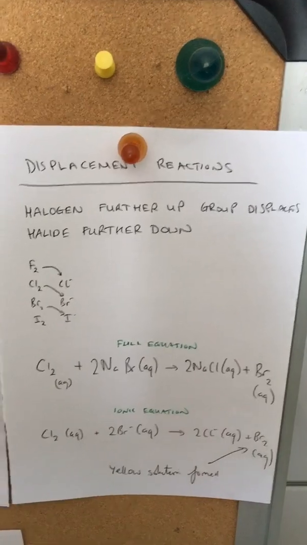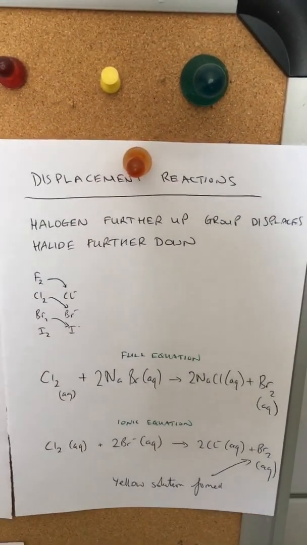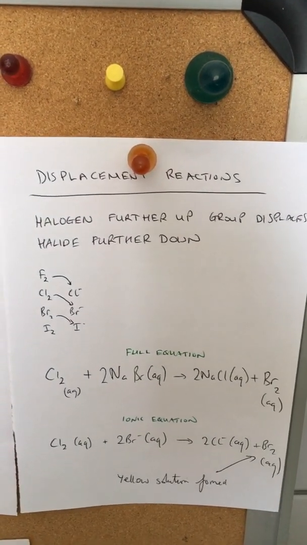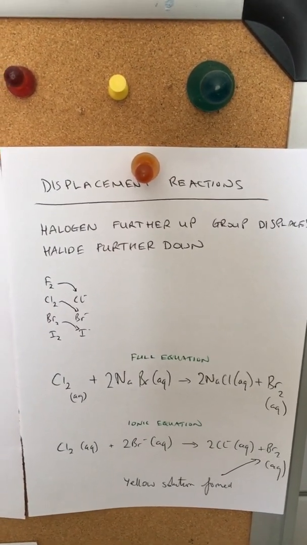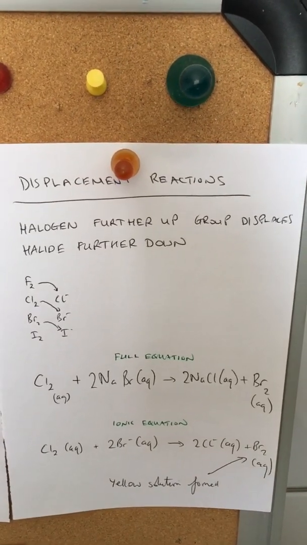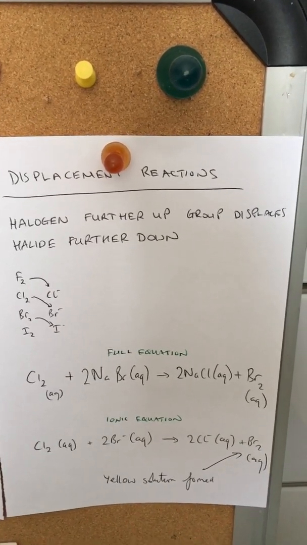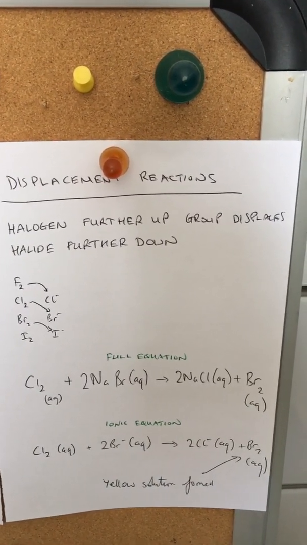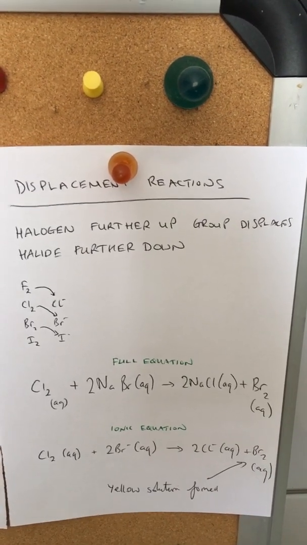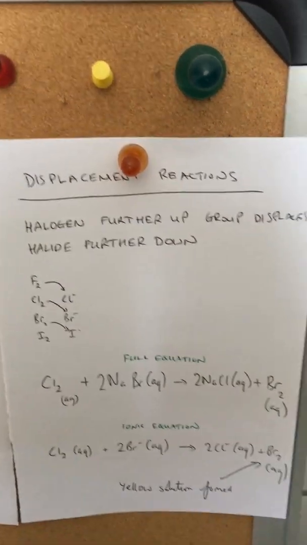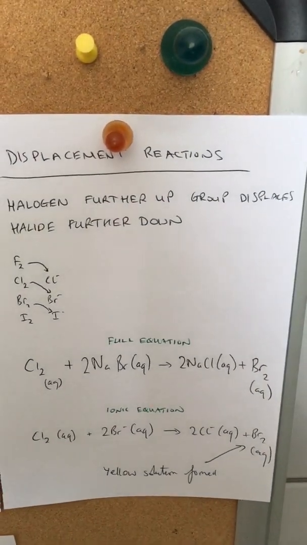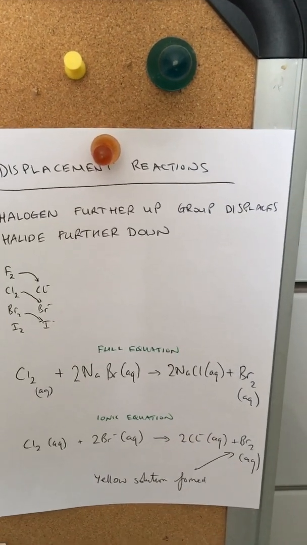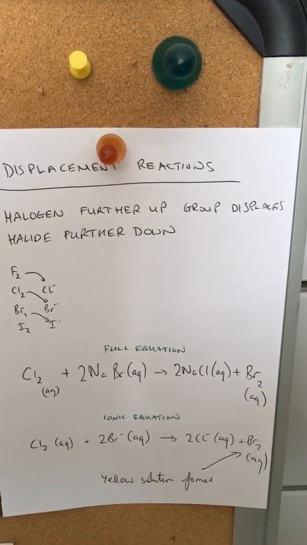So what is displacement? Here we've got an example of that. Chlorine plus sodium bromide. The sodium bromide will be an aqueous solution, so everything's dissolved in water. There's a displacement reaction, so you get 2 sodium chloride, aqueous, and then bromine, aqueous as well. So you can see the chlorine has displaced the bromide from its sodium salt, and you've got an ionic equation there as well below that. So chlorine reacts with 2Br minus, forms 2 chlorides, and then bromine as the product, and a yellow solution is formed.